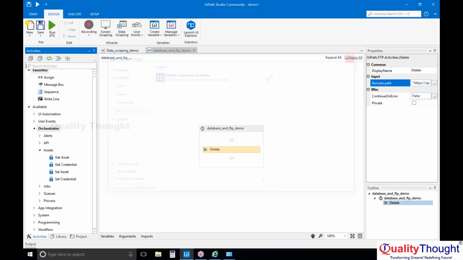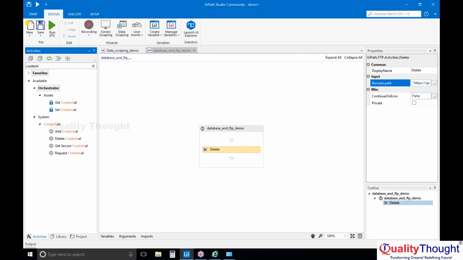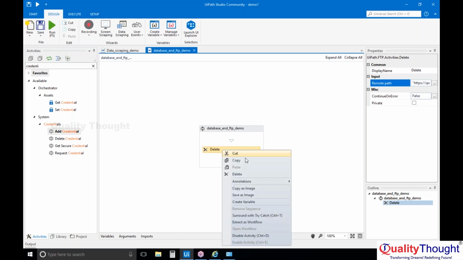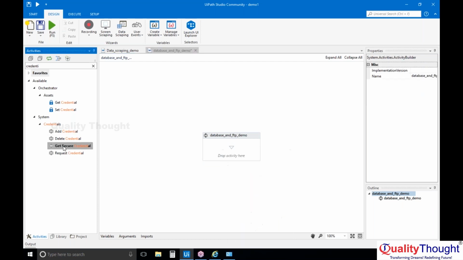Okay, cool. So you have these four activities available. Let me say you want to extract a credential, right?